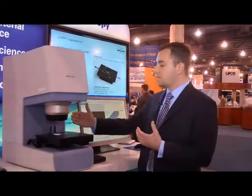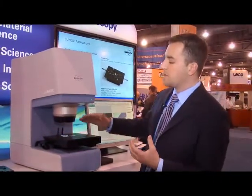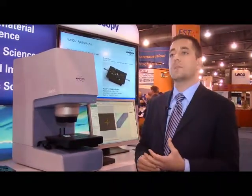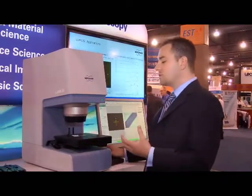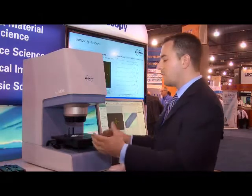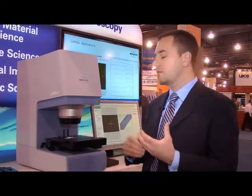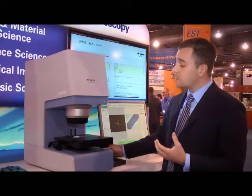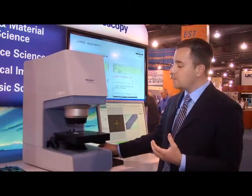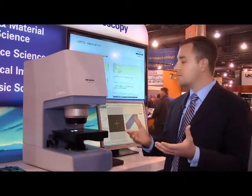So you can see the large open concept we have here, which means that you have a lot of working distance for a lot of different types of samples, whether they're small, whether they're large, and it really enables the user to bring the sample stage out without having to get into the microscope and use tweezers to really place their samples, really place the products there. You have a lot of open access, and then when the customer's ready, all you do is bring the stage up and you're ready to do your sample analysis.